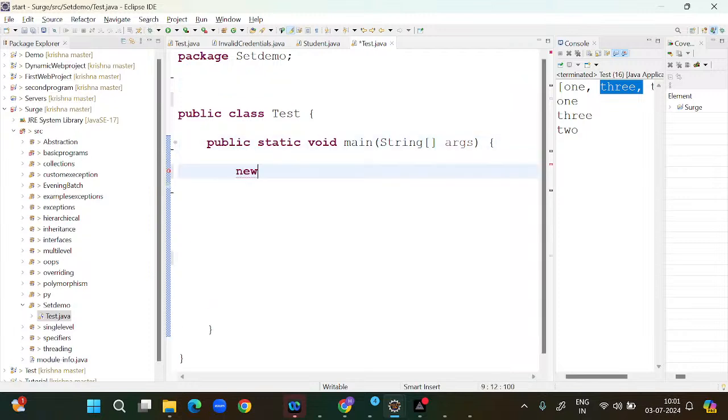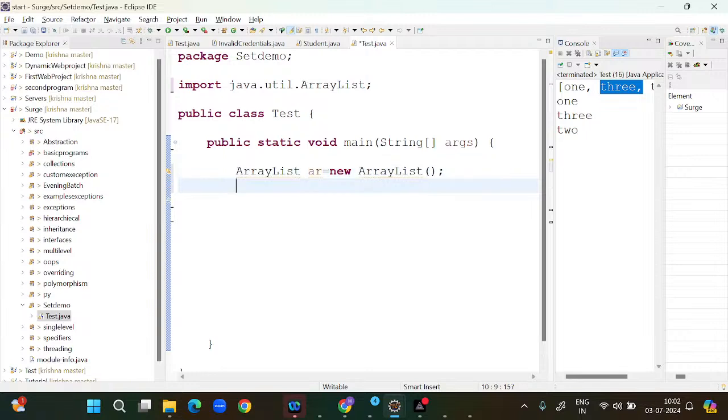I would like to create a new ArrayList, import the statements, and store some values in this ArrayList.